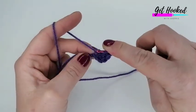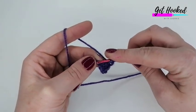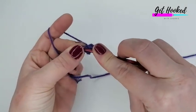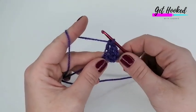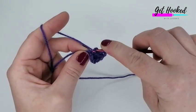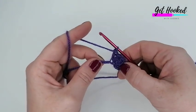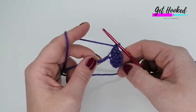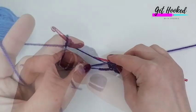Two in that stitch, 2 in the next stitch, so if you would like to go ahead and complete that till we get to the end of the chain. So it's 2 trebles into each stitch, giving us 12 in total. So you pause the video and I'll meet you at the end.